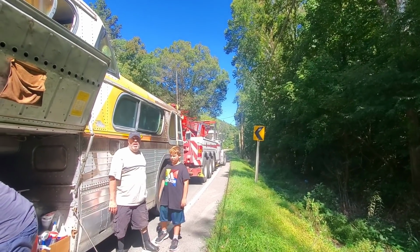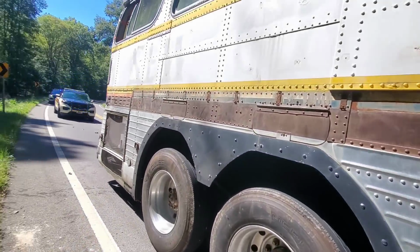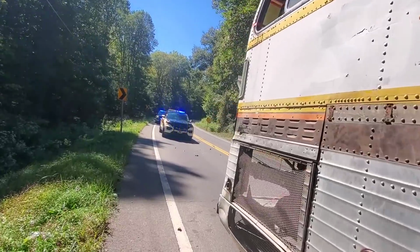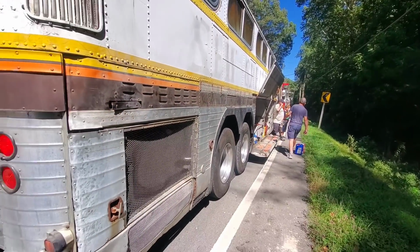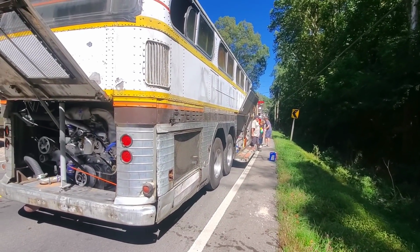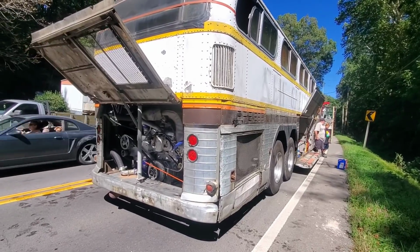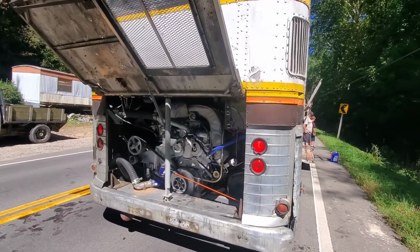So we got West Nashville Towing out here, and the driver doesn't seem to like me. We told him we want to only do a wheel pick on this. We don't want to grab axles, and he threw a bit of a hissy fit when he didn't want to do it. But we told him you can either wheel pick it, or we'll have another wrecker come out and do it. We're not going to try to grab it by the axle like that. So we'll get the back off plates and everything going and see if I can get this thing hooked.